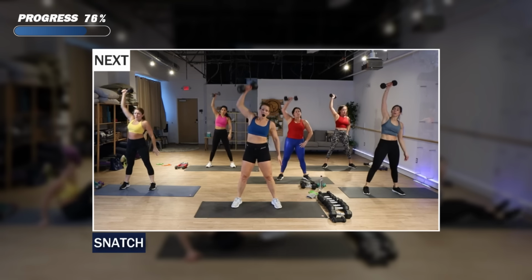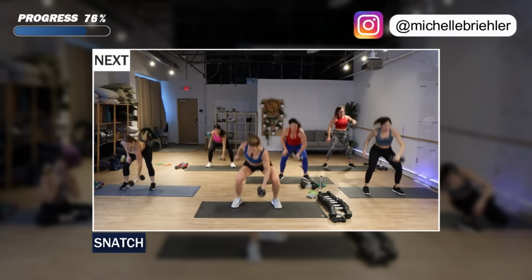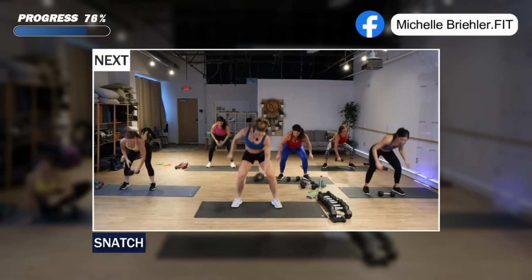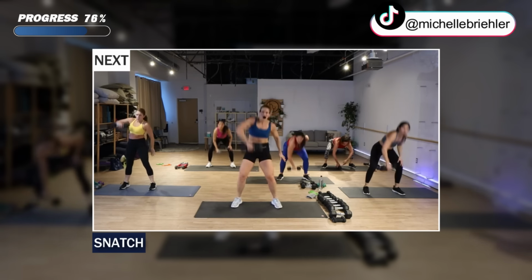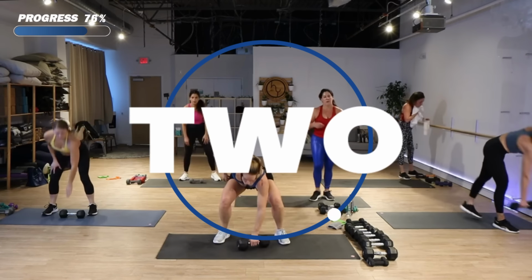Nice job. All right, we're going to quickly transition into an alternating snatch. Get excited. This is your last block, you guys. I'm going to use a 20. This one, we're going to rev it up a notch here, right? Weight is down.